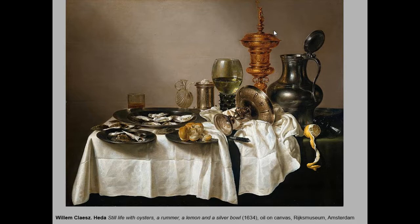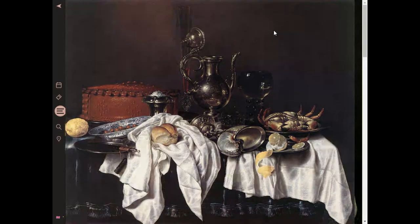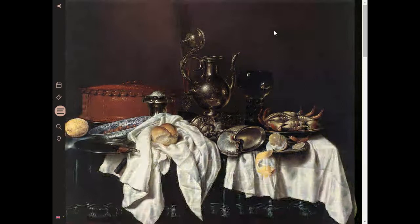So there's a suggestion of passage of time, and that's very much at the heart of what these types of still lifes are all about. This was unfortunate that it has text all over it, but it was the best scan I could get, so you could see some up-close detail on this particular painting. But that is the highest resolution scan I could steal from the web, and it kind of loses some color and detail, don't you think? But it gives you a sense, again, lemon and some of the broken bread.